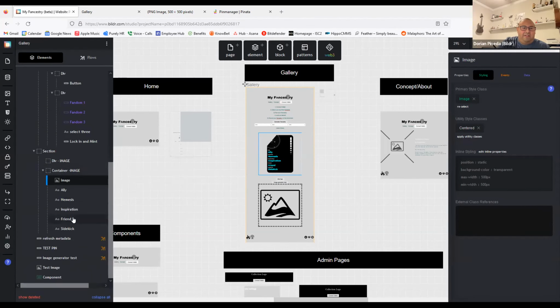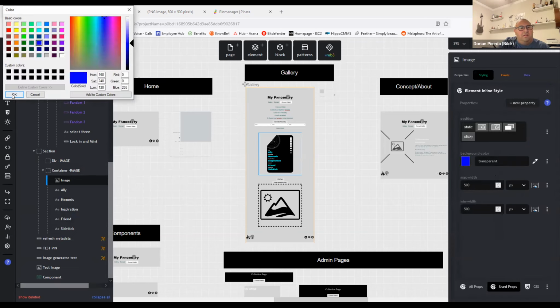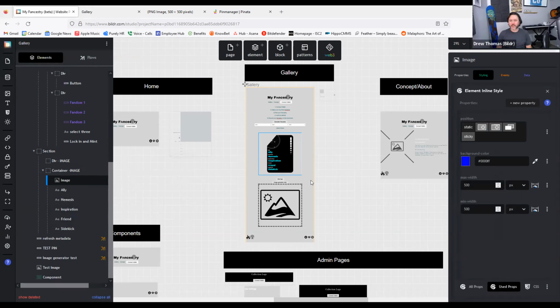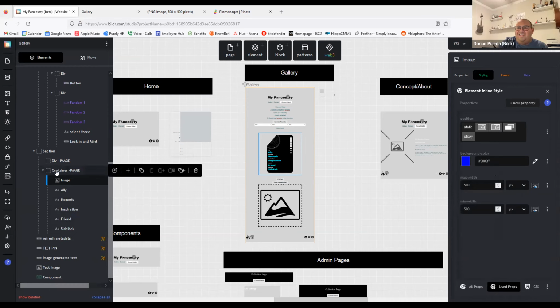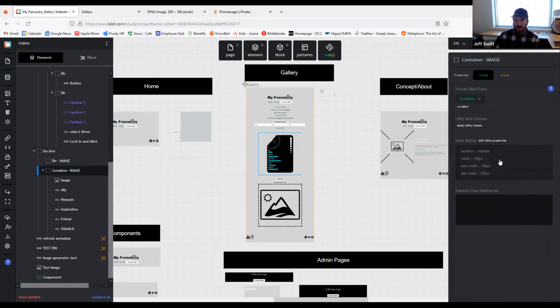Set the background to blue or something just to make it different. We would expect it to come out as blue, right? Yeah, but I think you need to set the background color of the container. Oh, the main container, yeah, instead of the image. Okay, so put this back as that, and then set this.